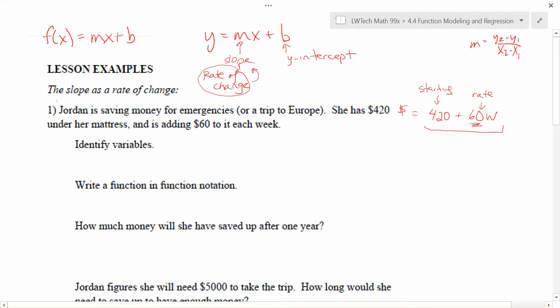The y-intercept, if you think of a graph, happens when our input variable is equal to 0. So in many cases, our input variable is equal to the time. So our y-intercept is going to be what's happening when our time is equal to 0, so when our situation starts. So if we can kind of think of the slope as the rate of change of how things are happening in the problem and the y-intercept as our starting value.